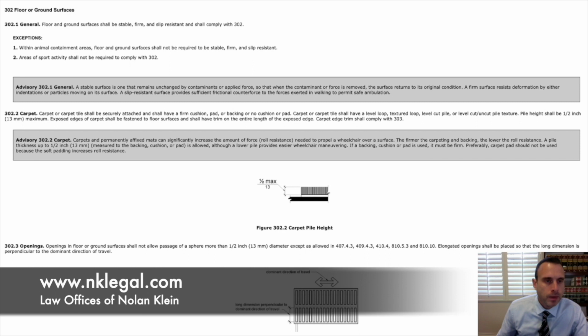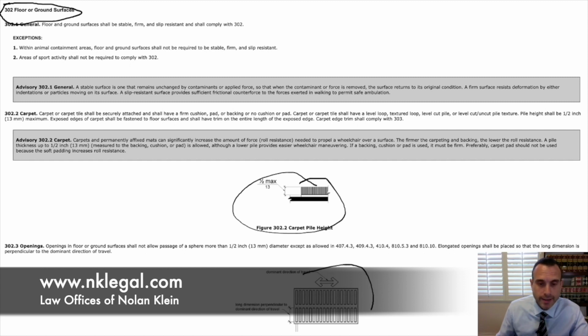Okay, next slide. I picked out another area here. This has to do with carpeting. If you think about it, if carpeting is too high, it can present an issue for wheelchair users, and that is regulated in here as well. Floor and ground surfaces, Section 302. Openings, grates, that type of thing. There's regulations about how large the openings can be in grates for obvious reasons. Again, because there are challenges to wheelchair users otherwise.